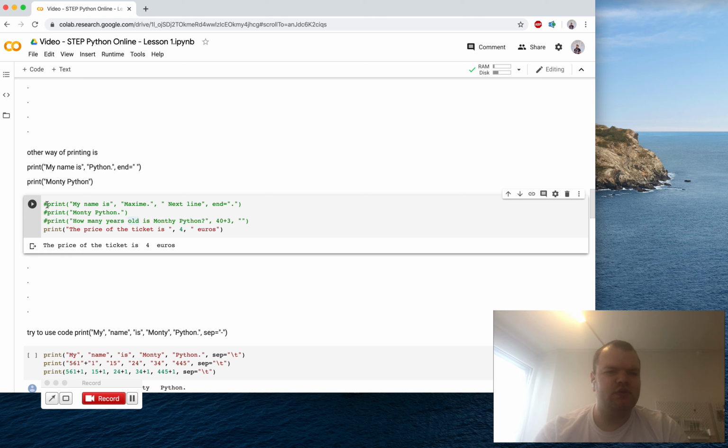Okay, here is the examples of different prints that we can use. So say you have a problem where you have to calculate the number of tickets that can be bought for the money you have. So you have two conditions. First one is the price of a ticket. The second one is the value of the money you have. So one is divided by another, saying, for example, there is 10 euros you have and 4 euros is the price of a ticket. So you divide 10 by 4 and you can buy 2 tickets. And 2 euros will still be at your disposal. So all those parts can be added together.